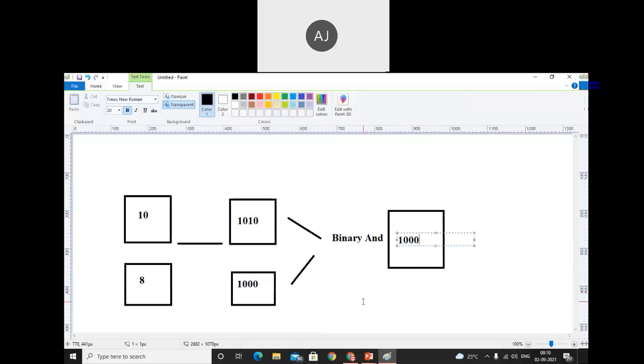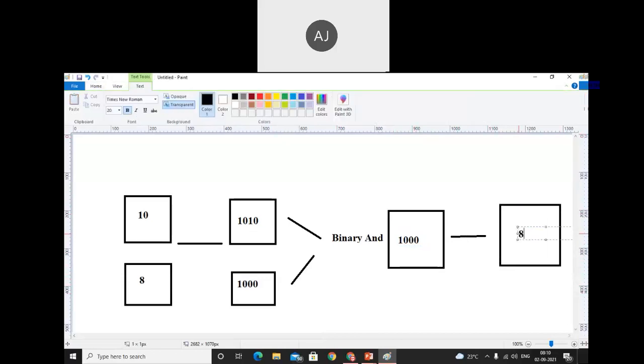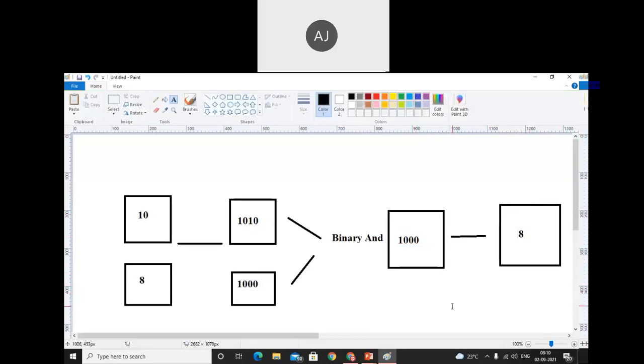What are the rules and regulations, what are the truth tables, what is the meaning of unary operator and binary operator, everything we will discuss. After processing this statement, we get the binary value and further this binary number will be converted into decimal. So this is the process of how the bitwise operator will work. We pass two values and we get a single value, with different kinds of options. Just understand the process of how the bitwise operator works.